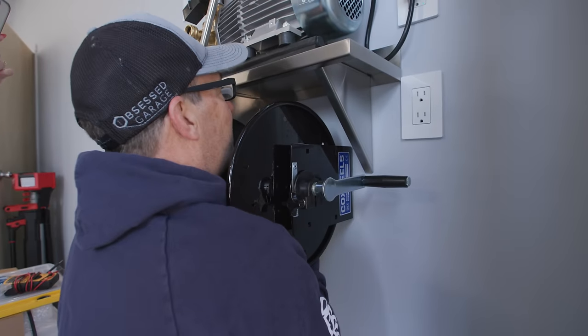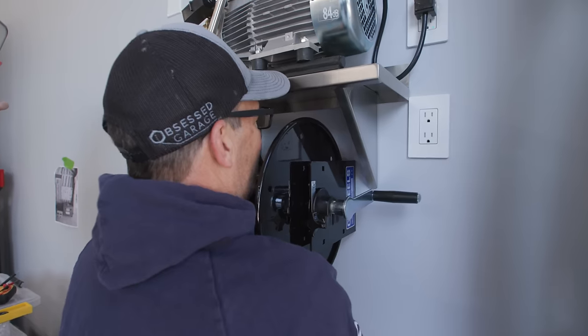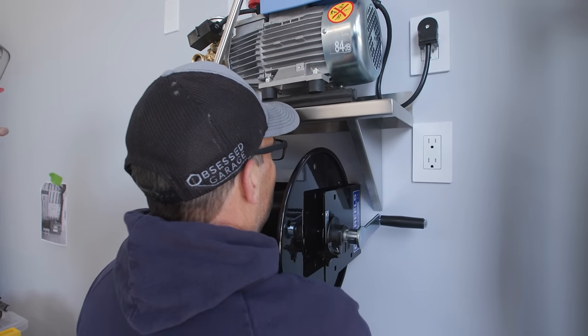And this is why I run them in first, because it makes it easier to run them in by hand with a ratchet after the fact.